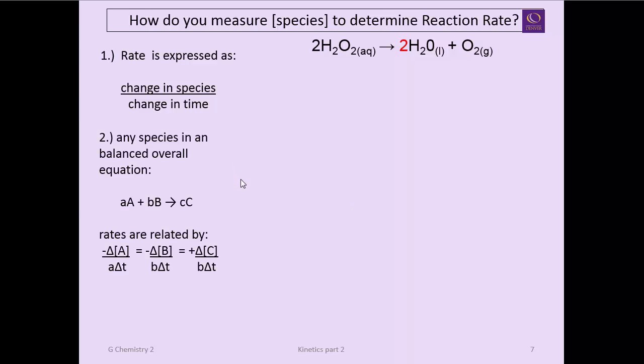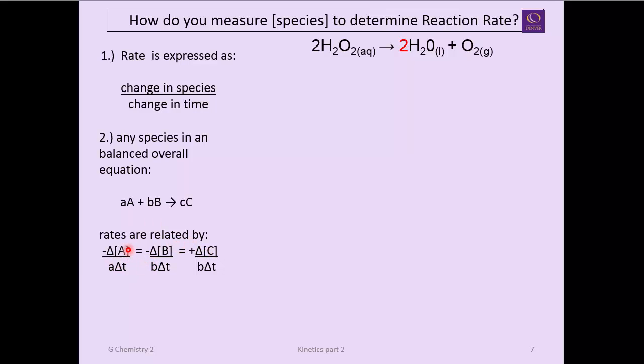And one of the things to understand is, okay, maybe I can just measure oxygen evolved, but that doesn't mean that I can't then re-express this rate in any of the species in here because of stoichiometry. And that's what this expression does for you. It just basically says, look, no matter what the equation is, if I know the coefficients in front, in this case small a, small b, or here that's referring to 2 and 2, and the coefficient up here is assumed to be 1, right? I can always express how things are related to each other.